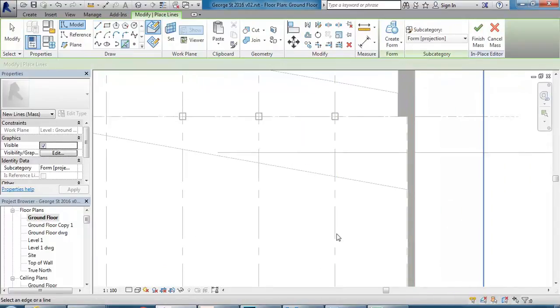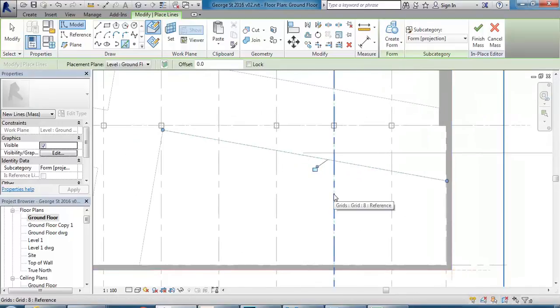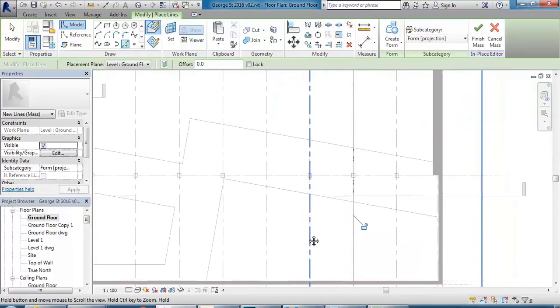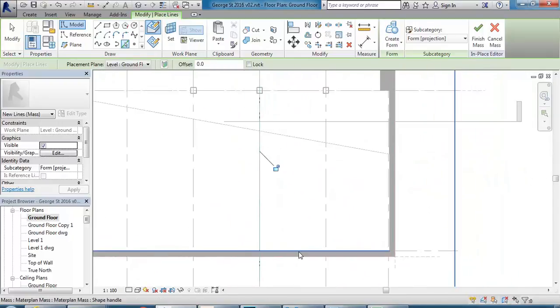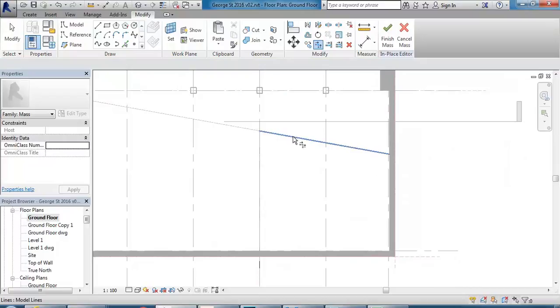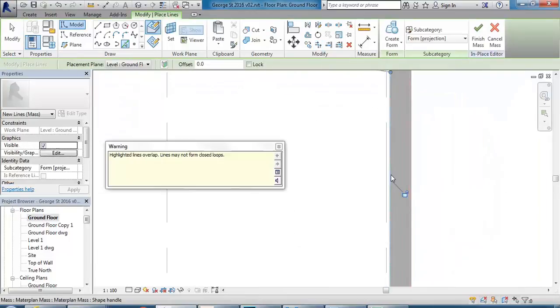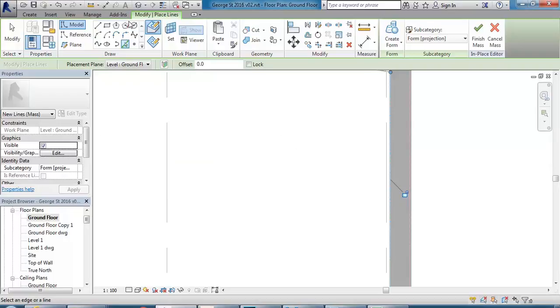And so I could use pick here to pick lines I've already drawn. I could even pick grid lines, and that probably would make sense if we're tied in with the structure. And I can pick the walls, and then just like you would normally, join all those together. There, it's struggling to find. Actually, I might not have picked that one. I picked it. Oh yeah, I did pick it. Okay, so I just didn't want to find it.